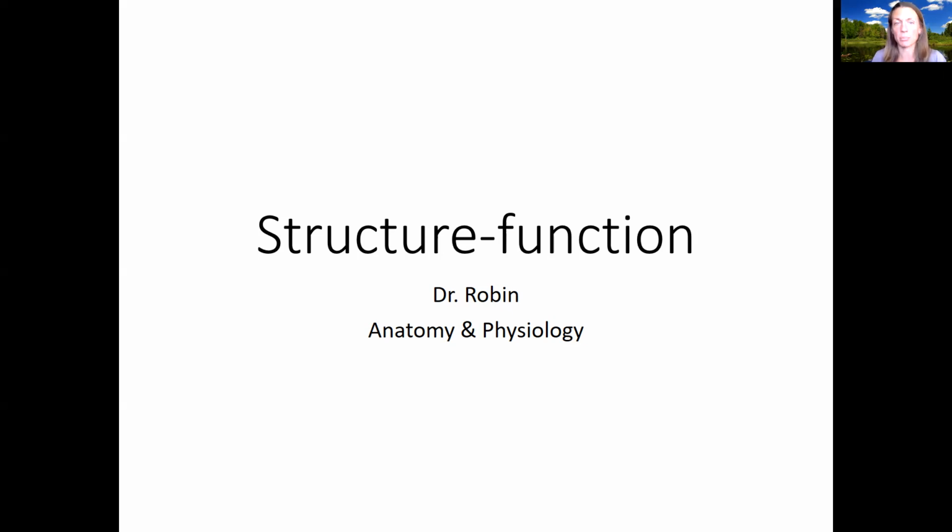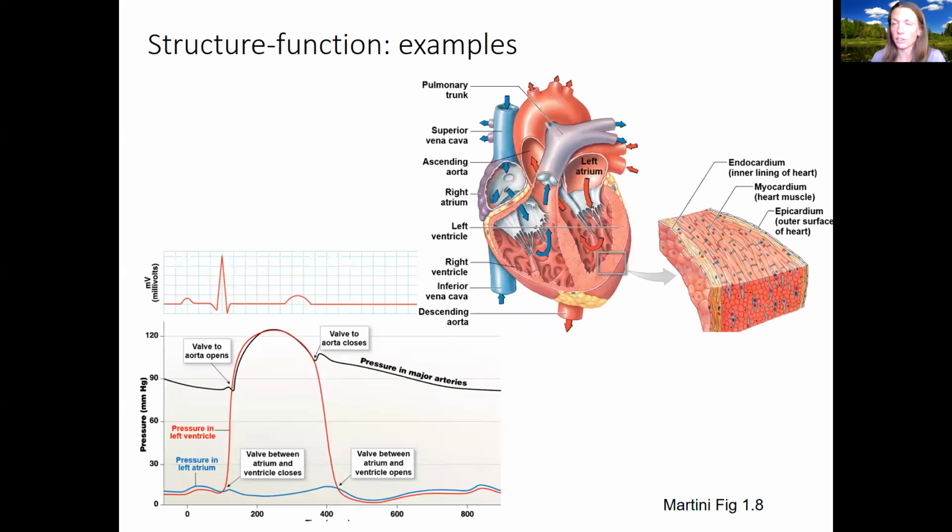So let's talk about some examples. This is one you saw in the other video that I showed before. In this example, the anatomy is the anatomy of the heart. The heart has chambers, valves, certain tissue layers that we'll talk about. The muscular layer is important, but it's not the only layer. There's connective tissue, nervous tissue, and then these tubes coming from it, of course. And that's the anatomy, and we're going to learn that.